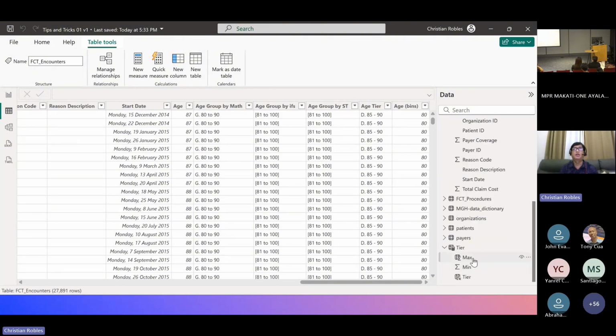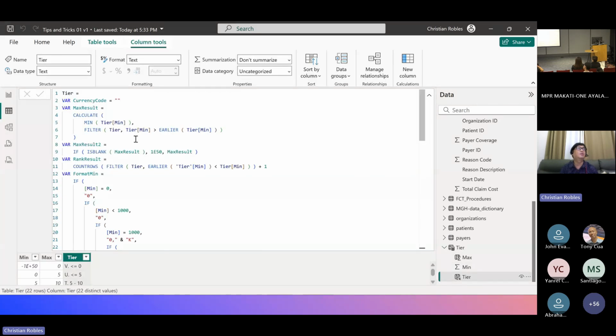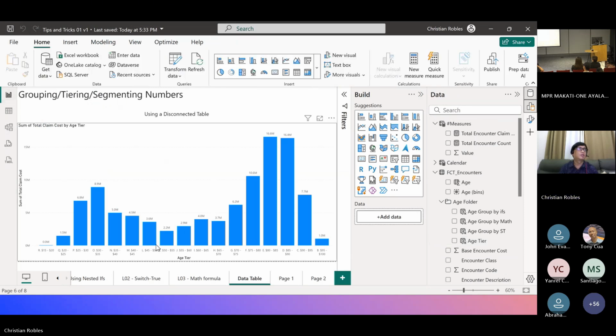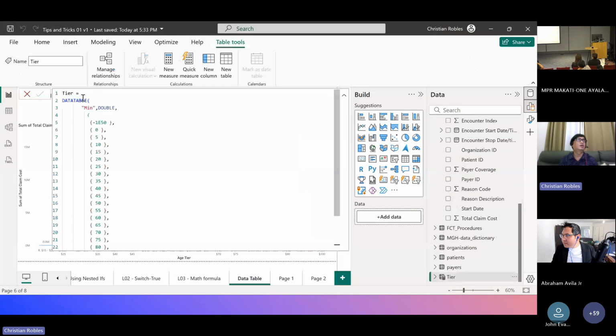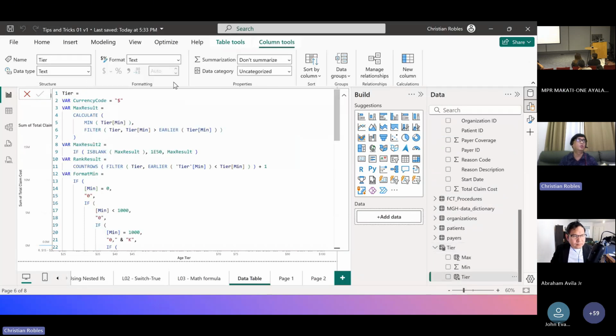For example, in here, the tier, when we add what I mentioned earlier, the dollar in here, and press this one, when we go back to the grouping in here, you can see that it became a dollar to dollar 15 to dollar 20. So that's one also advantage of this approach. It can be automated as well. Of course, the mathematical solution can also be modified to include a currency.